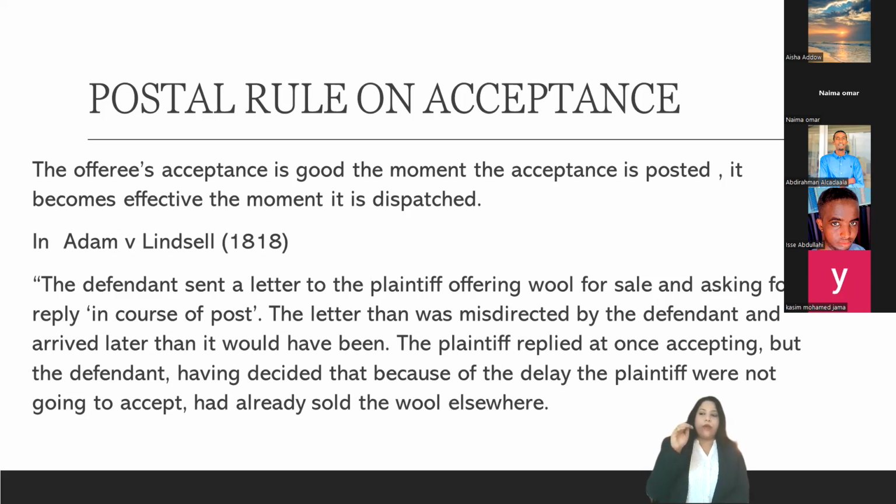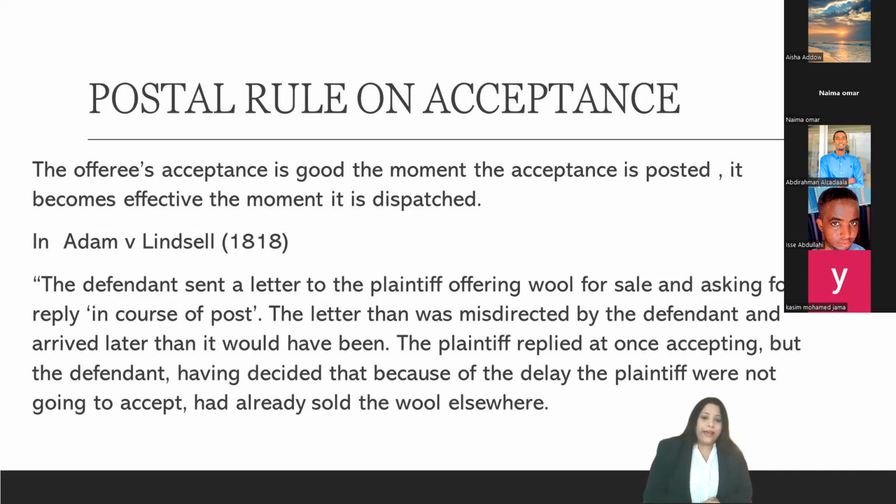This is with respect to where acceptance is posted in the post box or in the post office. So it becomes effective the moment it is dispatched. That is, the moment the letter or acceptance is posted in the post box. That is the time or the date of acceptance. Now, how will you decipher that? Normally, post offices have a kind of seal that imprints the date on the envelope or the parcel or consignment or the tapal, whatever word you want to use. So they put a date on that, the date of dispatch. So the date of acceptance would be the date of dispatch in case of acceptance which is sent by post.